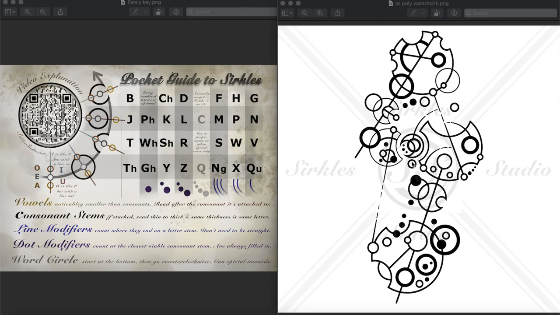So and A is here, closest to this word, and it's at the bottom, so it's our first letter. And then we have an N with one line, just like these three N's, and a deep divot with 3 dots. So it's like a D, except it has 3 dots, making it a D. So and, then we have 1, 2, 3 dots on the L, just like this L, plus an O like a bead on a string like this O, so LO. Shallow divot, one line is a V. Another I, just like this I with a line going towards the middle, and an NG, which is a circle on the line with 1, 2, 3 line modifiers, like that.